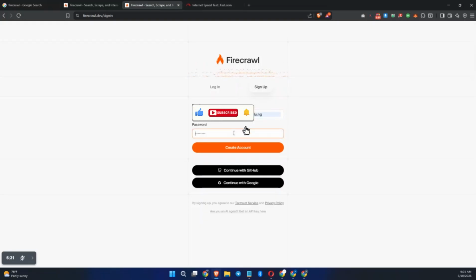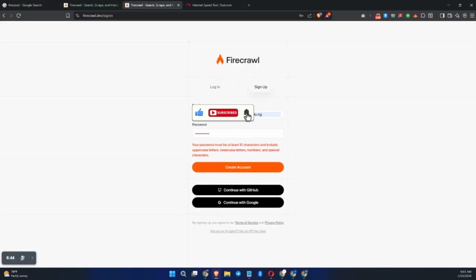So this actually is a school in one of the best state universities in Nigeria, right? And just put in your password. After you put in the password, make sure you click on create account, and you'll be able to create your account. Okay, so the password needs to be at least 12 characters. So let's try to minimize it over there. Okay, I believe this should work. So let's create an account now.